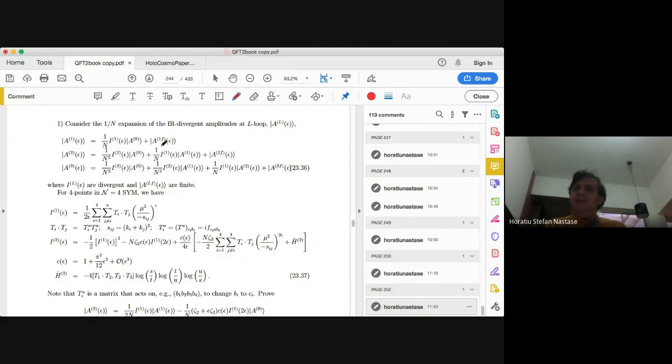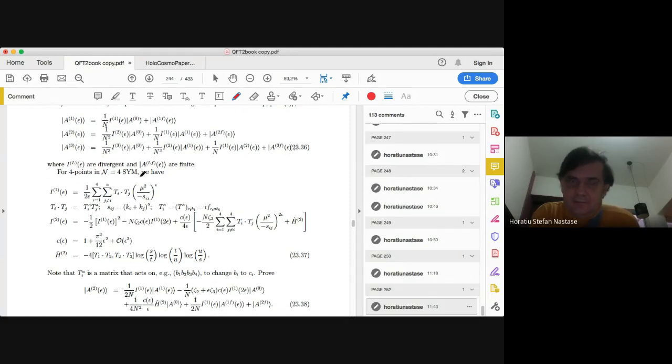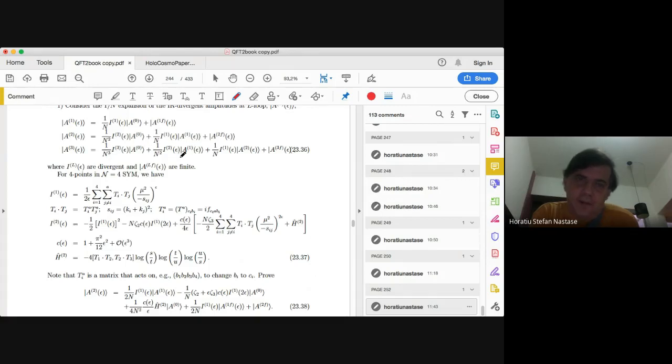level, in general, things are not finite, right? They're divergent. So we need to have epsilon dependence. That's why I wrote it like this. A0 is independent of epsilon just because it's tree level and there's no divergence. But the other ones are epsilon dependent in general. Amplitudes at loop level are in general epsilon dependent, right? Okay.